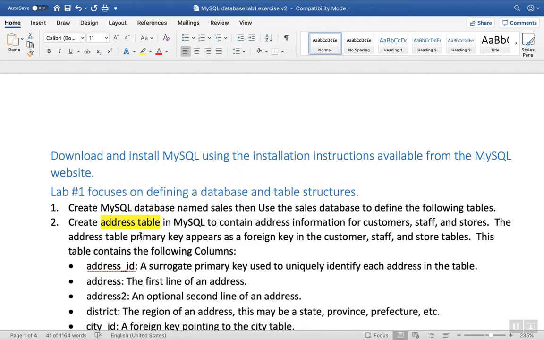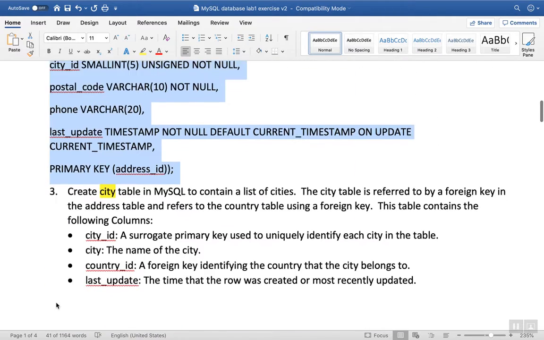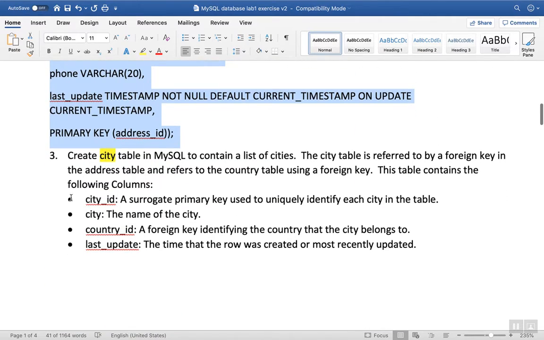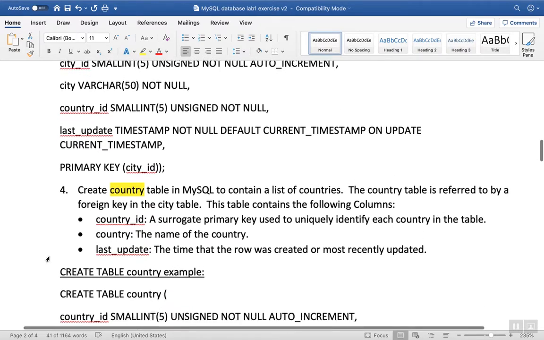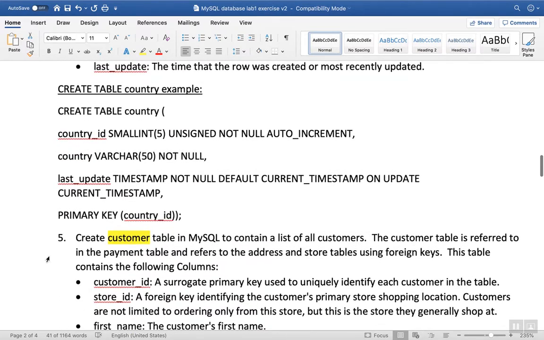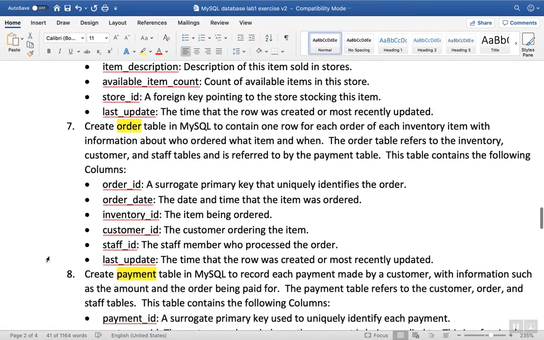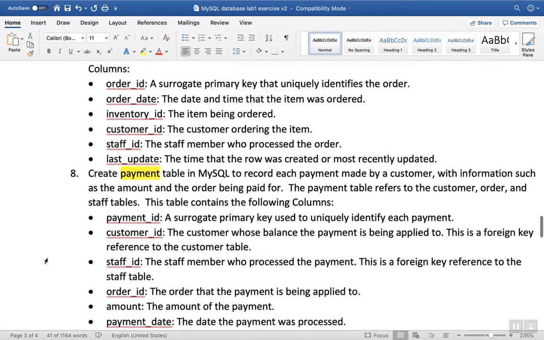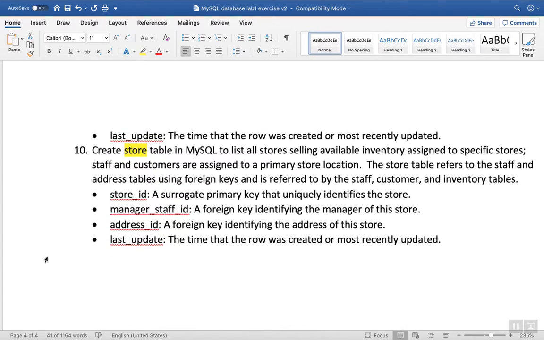A couple things we're going to do. We're going to create an address table, a city table, a country table, a customer table, as well as an inventory table, an order table, a payment table, a staff table, and finally a store table.